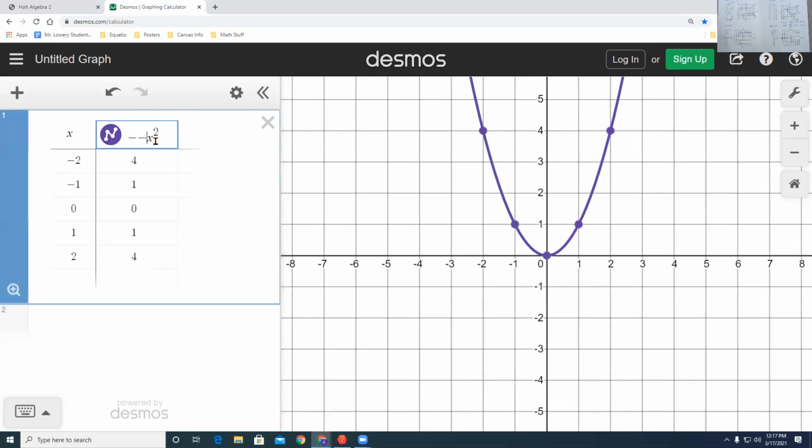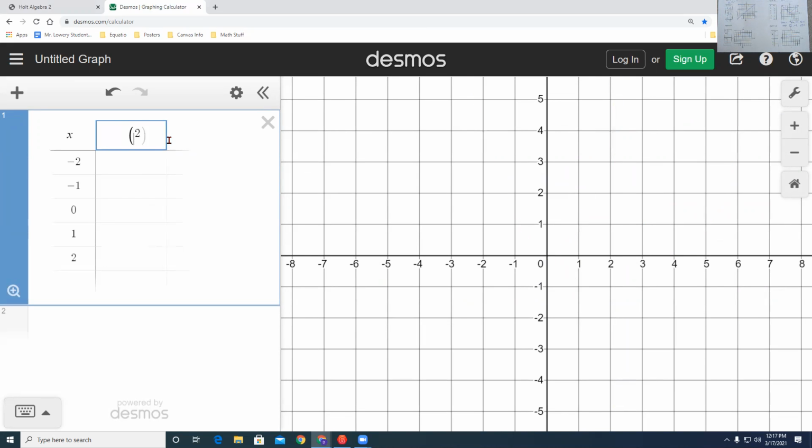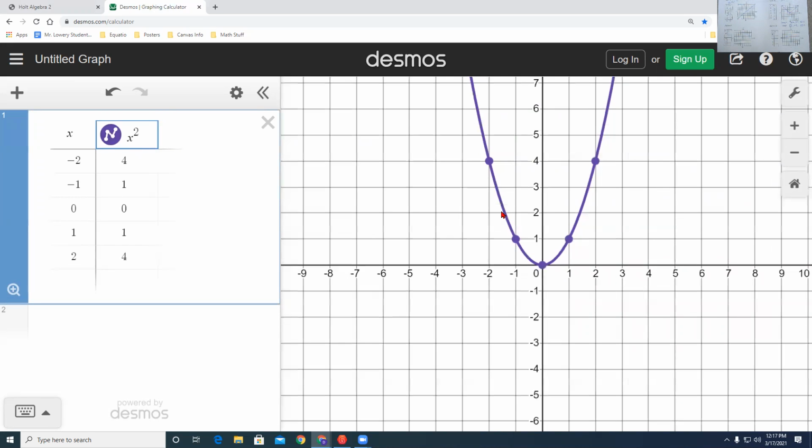You can move them left or right. It's a little bit trickier. Okay, so that moves to the right. That's kind of weird. So this is where we're headed next week. We're taking these basic functions, these parent functions, and we're going to transform them in a way that gives us new functions in that same family.